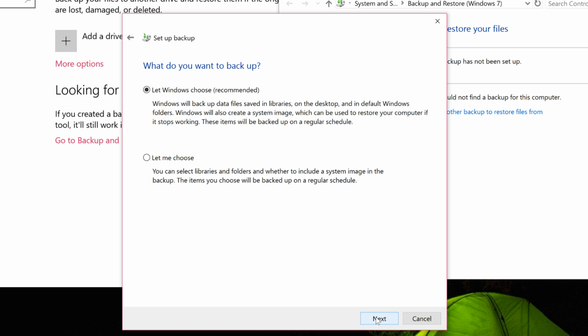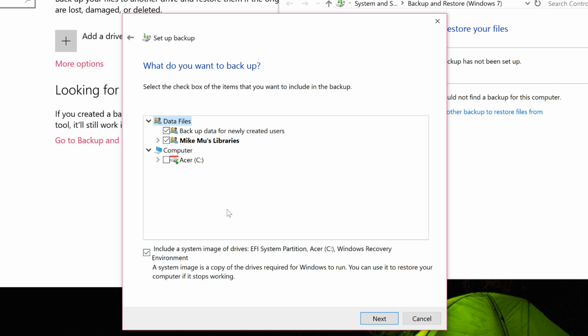Now, this next option lets you choose what you need to back up. Now, I don't advise you let Windows choose, particularly in a healthcare scenario, because this will back up things that it's going to decide by itself. You don't really know what these are going to be doing. So the best case is let me choose. And basically, I'm just going to back up everything. So I'm just going to check off the entire C drive on here. If you have additional drives that you need to be backed up, this is really important to know which drives your system has locally and where you're saving your files.